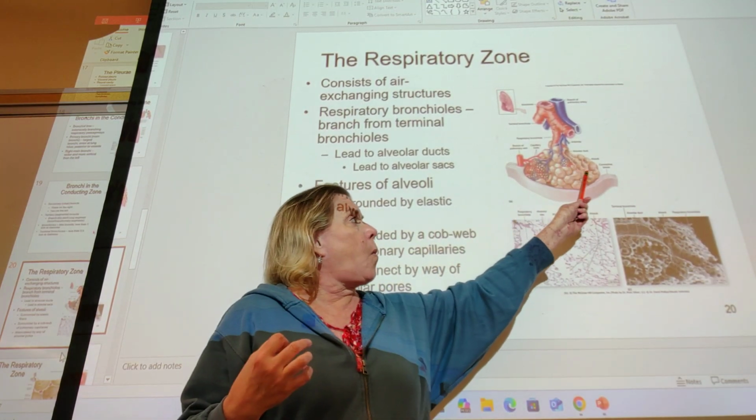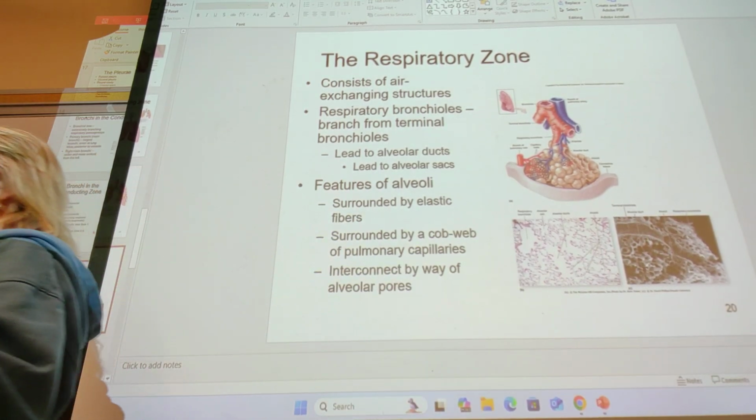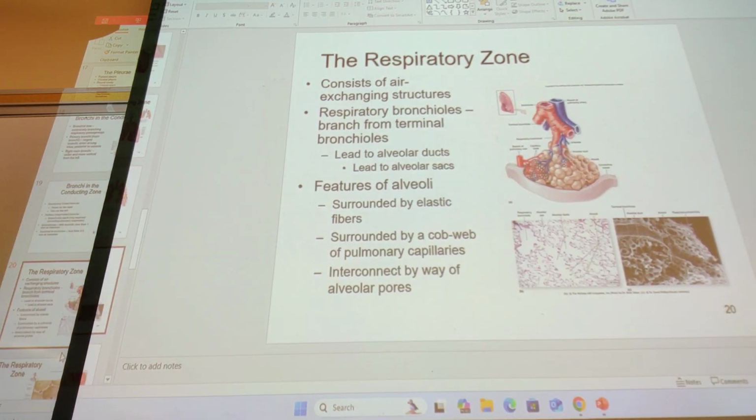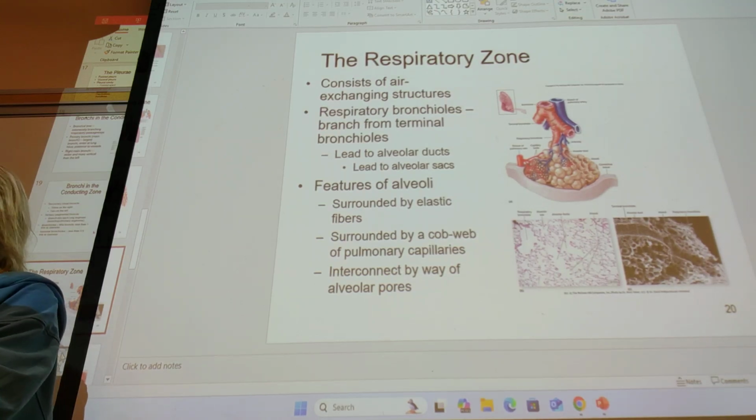They share walls. They also share an interalveolar pore, and they have something called interdependency. They rely on each other to inflate and deflate. When we talk about the work of breathing and pulmonary disorders, that anatomy is critical for you to remember. They are not individual alveoli. They share walls. They are connected.